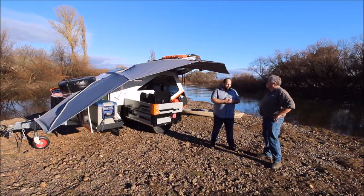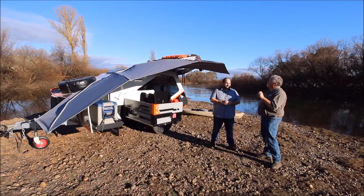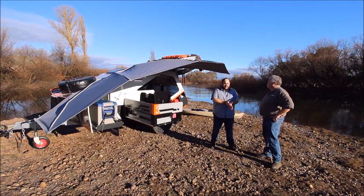Yep. So it's the whole float like a butterfly kind of thing going here. And it does float like a butterfly too, with that typical long-standing T-Van suspension as well. Yeah, the MC2 asymmetric link. There's nothing else like it in the industry, and we've been able to stand by it for more than 20 years as we did all of that design work for the Australian military. That's track proven, no doubt about it.